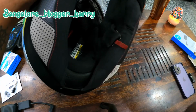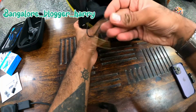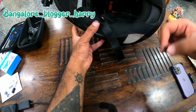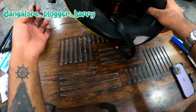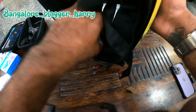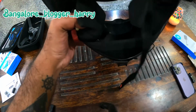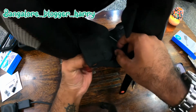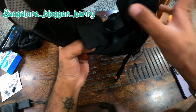And here you can see the 3M pin. I left it like this. I left almost this much of the wire, so that it's not too tight when you pull it while using the adapter. And I mounted the mic here in this part. You can see that. That part of the helmet has much more gap and you can speak well. You'll be audible better if the mic is placed at that part.